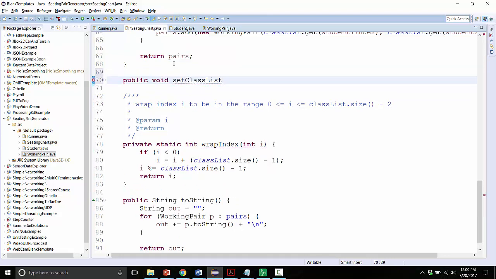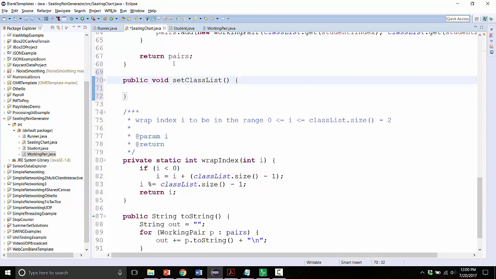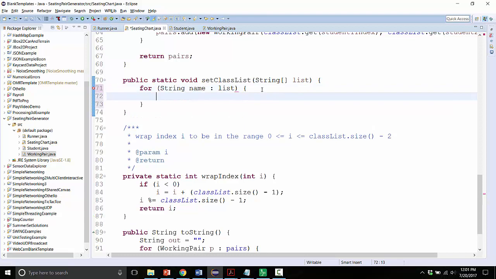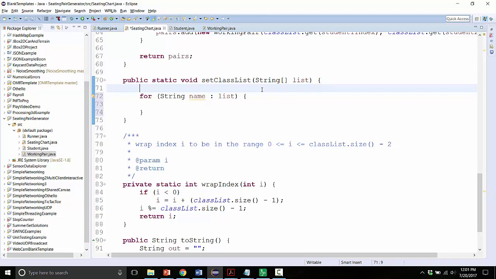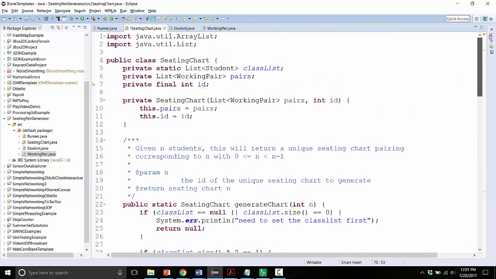Set class list is going to be static. And I'm going to let us do it with a string array. And now I'm going to say, what did I call it?